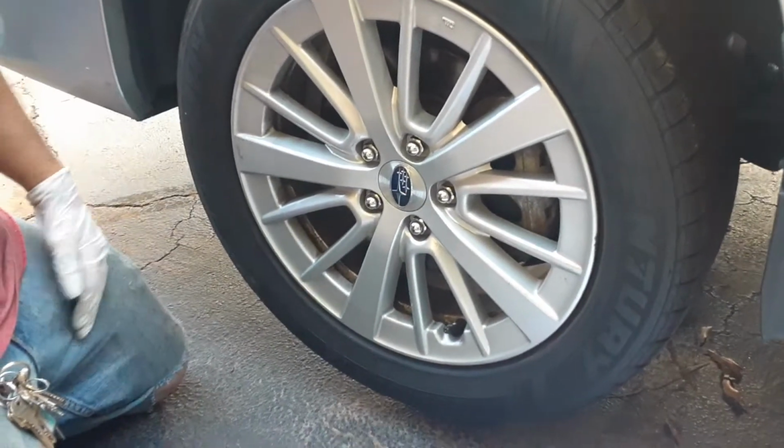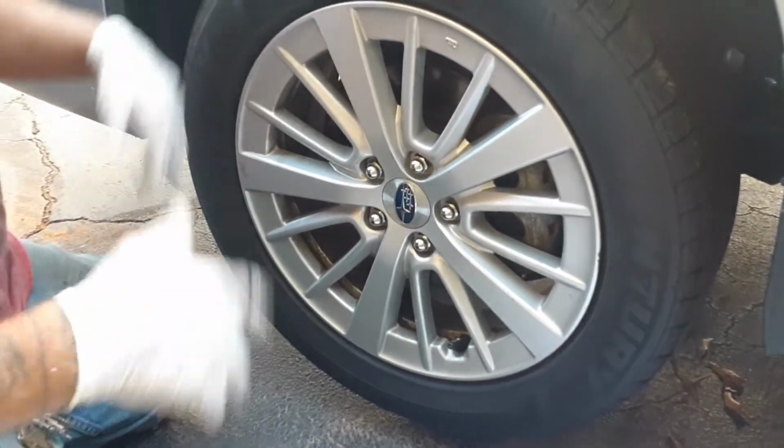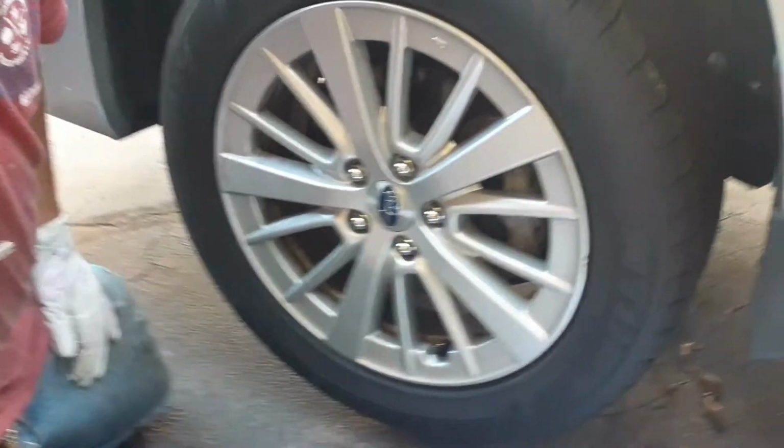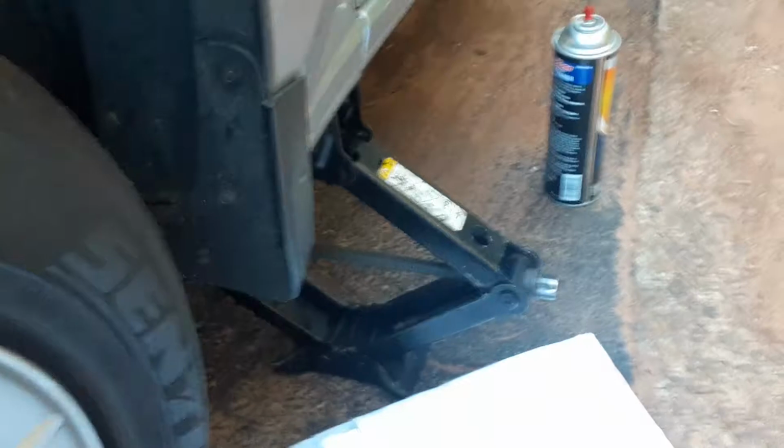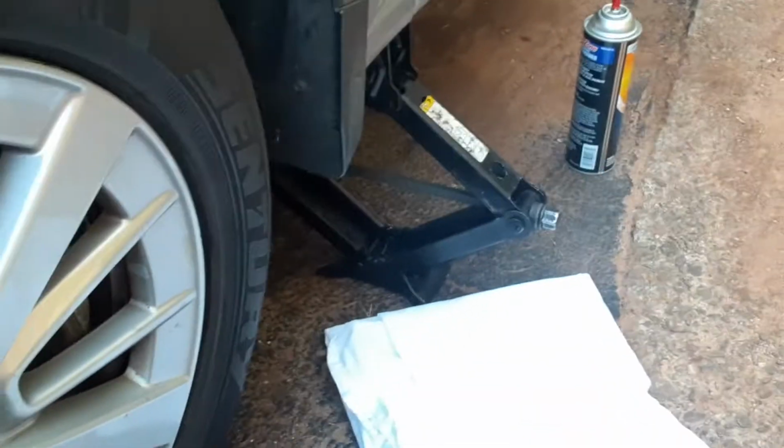And I finish up by making sure it's tight with a lug wrench. Just do the same thing on the other side. And a cool thing, I'm using that little jack right there, but you can take this right here and jack that up with it, and it goes up in a matter of seconds. So that's another little tip.